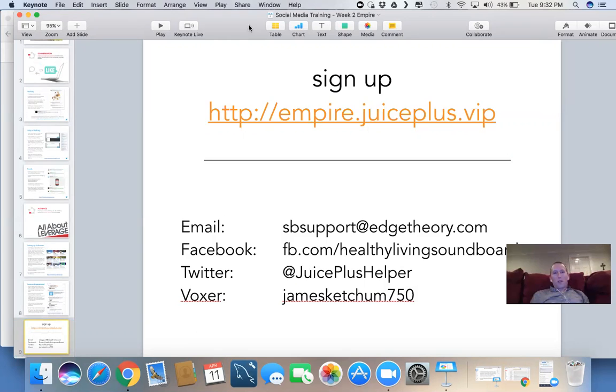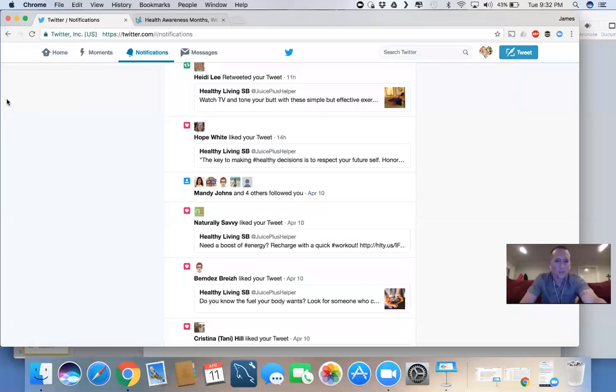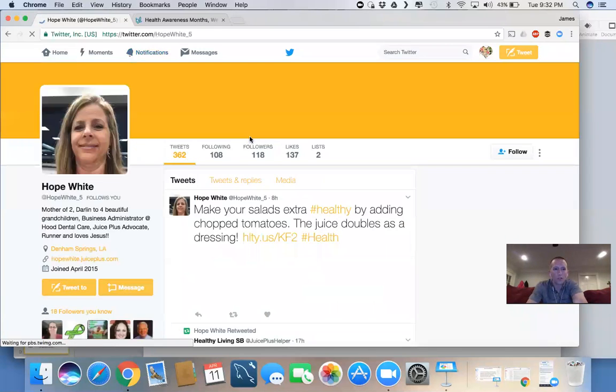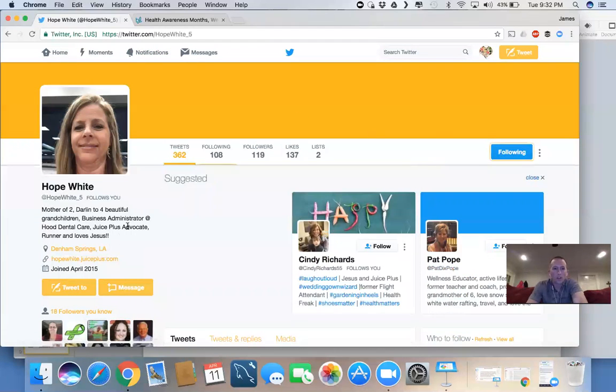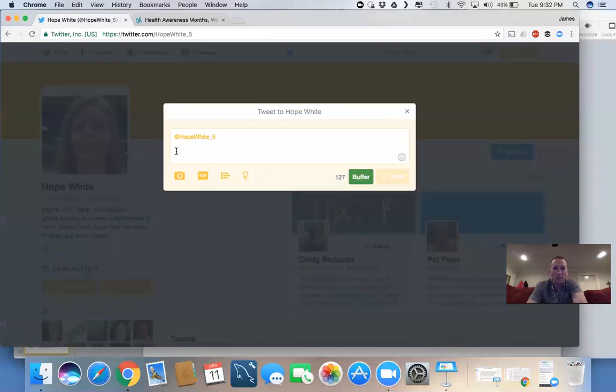The difference between tweeting to or sending a message to when engaging with someone new. Okay, so the difference between tweeting and messaging is when you send a tweet to somebody. All right, I won't send this one all the way, but we'll show an example here. So here's Hope. Hope retweeted something. We definitely need to follow Hope. So when you tweet to someone, you have 127 characters left to do this in. So because Hope's Twitter handle takes up some of our space.